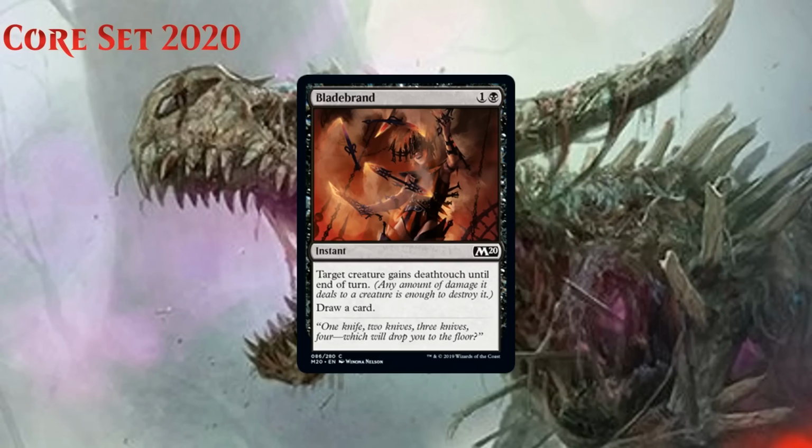Next up, we've got Blade Brand, which for 1 generic and a black is a common instant. Target creature gains deathtouch until end of turn. Draw a card. We just saw this card a couple of sets ago, and it did better than I expected it to. While it doesn't make a creature bigger so that it can always win the combat, it does make any creature trade for anything, and that would just be a bad 2-for-1 if it weren't for the fact that it also draws you a card.